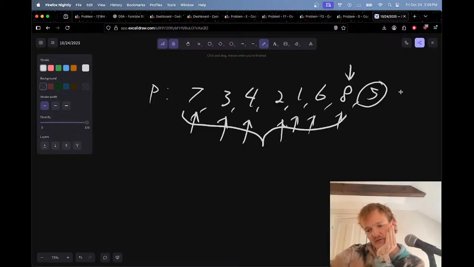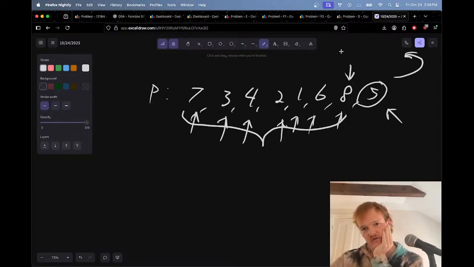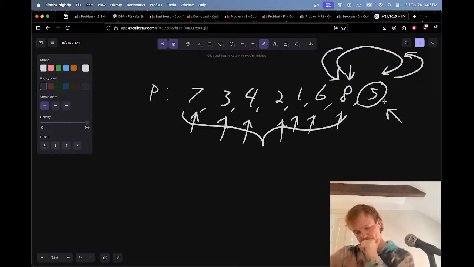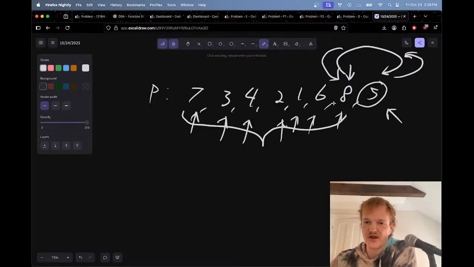Maybe, but then you know this can never be 8. So this has to reference a number that will eventually come back to this number, which will then go to 8. So maybe there's a way to go backwards in O of n. I think there are some problems with this strategy though. First of all, 8 is a power of 2, so it's simple enough to get this number, but if you had a 6 or something, it's going to be more complicated than that.